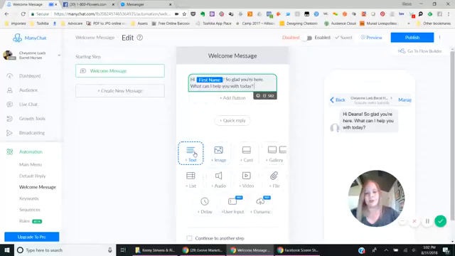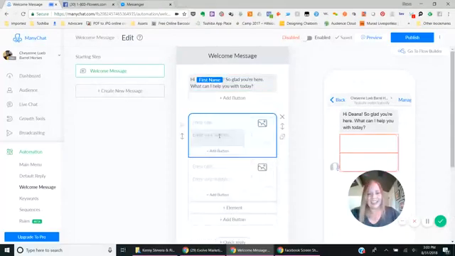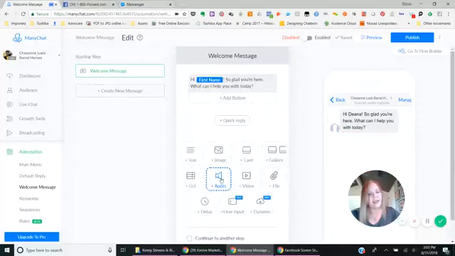Text is just like your general text. This list here is actually, okay, so it's going to list some options. You have the option to put a picture here, so this can be like products as well. I'm going to go ahead and X out of that. Audio, a file. This delay here is if you want it to look like on the 1-800-Flowers, it looks like they were typing for a minute. You can put a delay in there so it looks like someone's typing, so it doesn't look so much like an automation. It looks like someone's actually doing some typing. But go in here and play with these options.